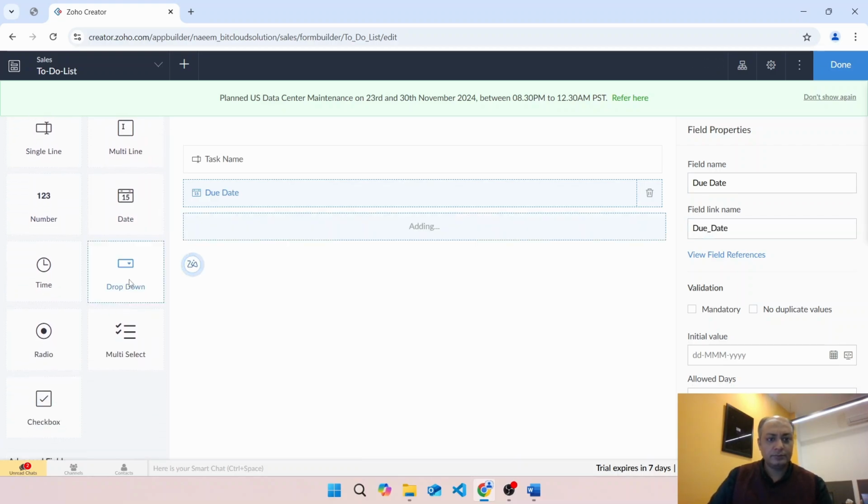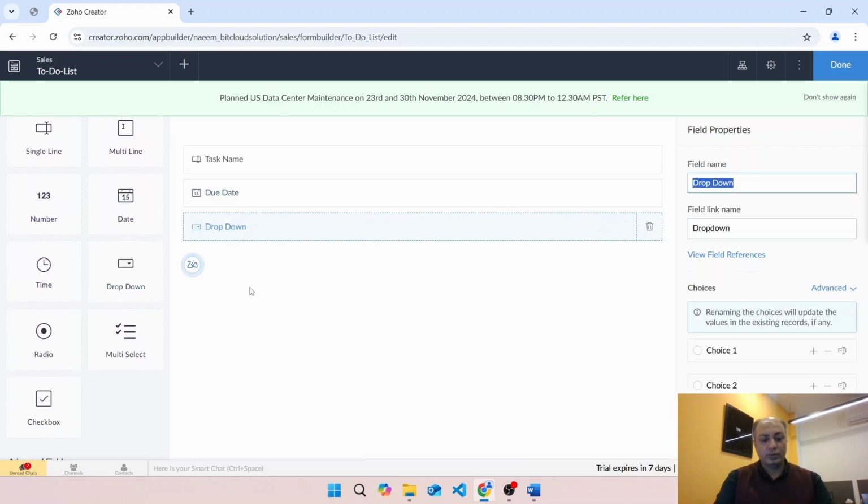Add a drop down with the priority and set to high, medium, and the last one will be low.